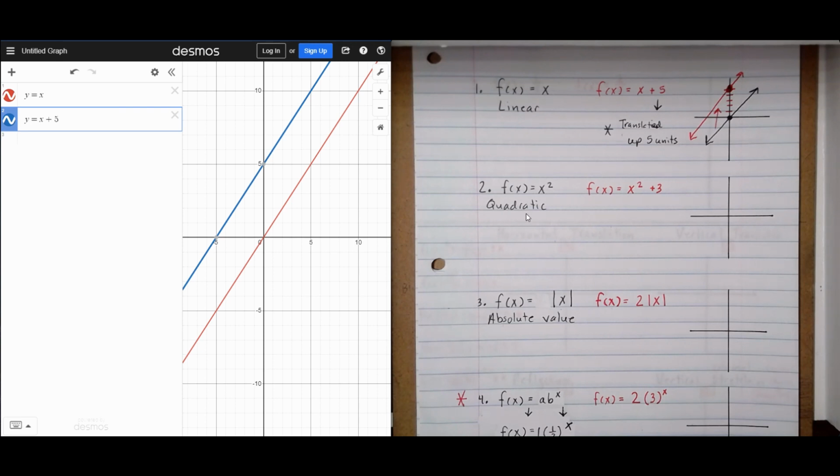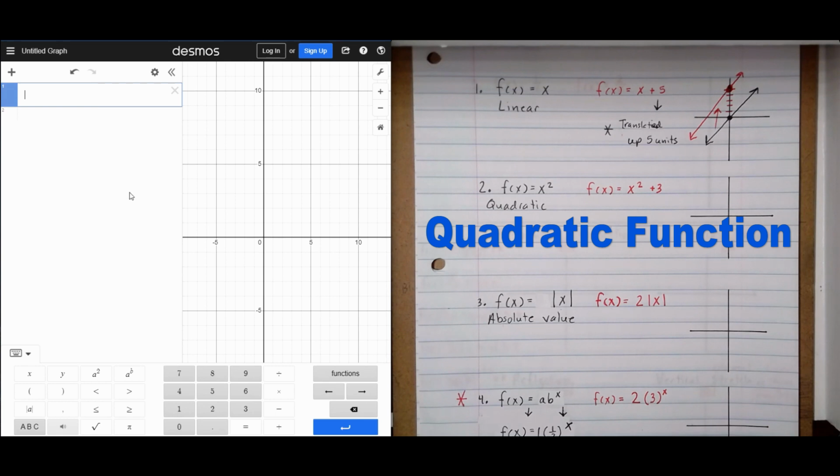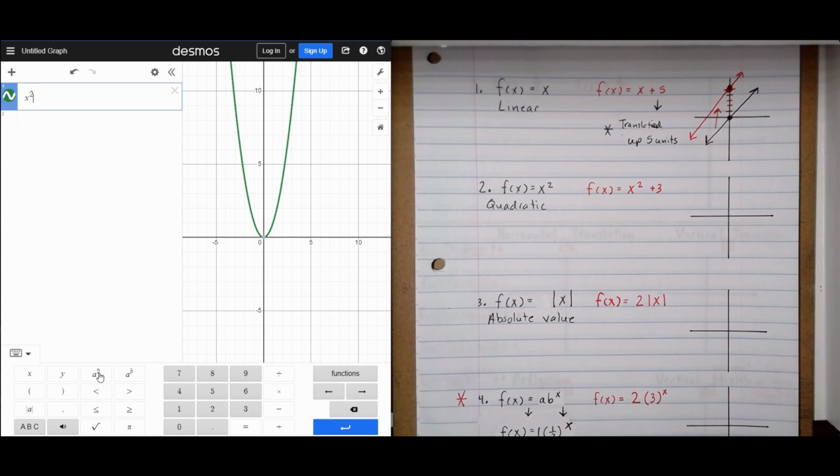Let's go to another. Here we have a quadratic, and once again this is something you're familiar with. You've already done these transformations in Algebra 1. However, to refresh your memory, I'm going to graph both of them. And I think I'm going to graph them in a different order this time. I'm going to graph the red one first, because that way the color comes out red in Desmos. So for instance, I'm going to type in x, and then I'm going to square it. Well, now it comes out green, so it's quite different. That's fine. Let's do x and then squared. Okay, so this is the original. I went ahead and did the black one, so x squared. And then we'll see what changed when we went to x squared plus 3.